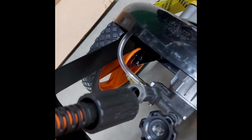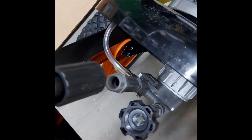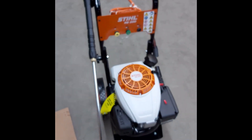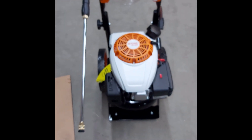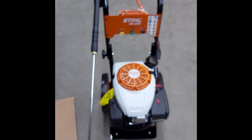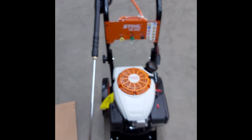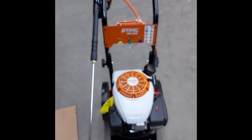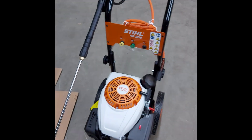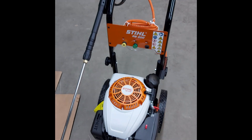While you've got the unit up like this, this part here just screws on. Unfortunately I can't hold the camera and film it at the same time, so use your imagination. That completes the setup process. For most units we would fill it up with gas and oil at this point and run it through with water. However, we're not going to do that with this one just because it's still below freezing and we don't want water sitting in it for too long.